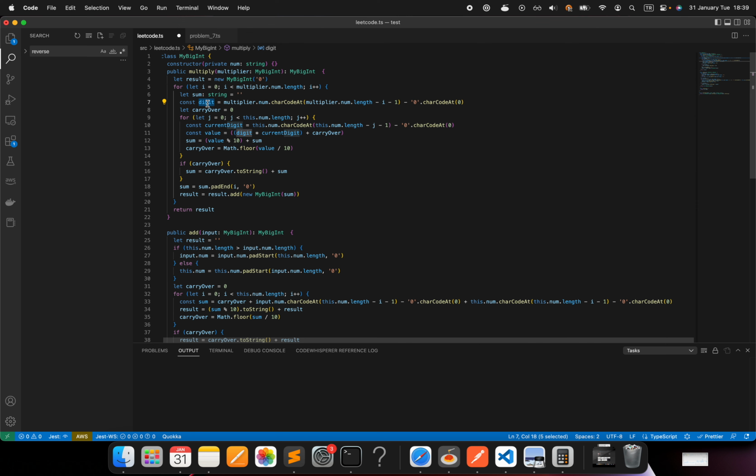And then carryover is 0. So I'm multiplying it with digit. This is the current digit. This seems correct. Okay, digit times current digit plus carryover gives me the value, and I take this, convert it to string, and append it to the sum, and carryover becomes value divided by 10.